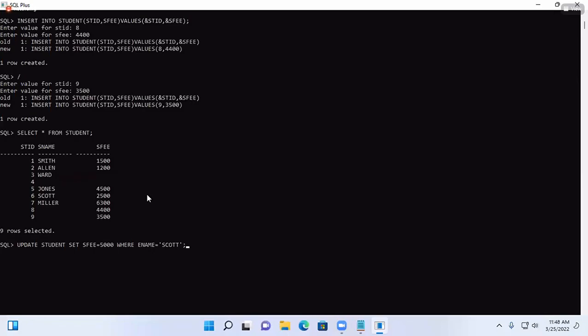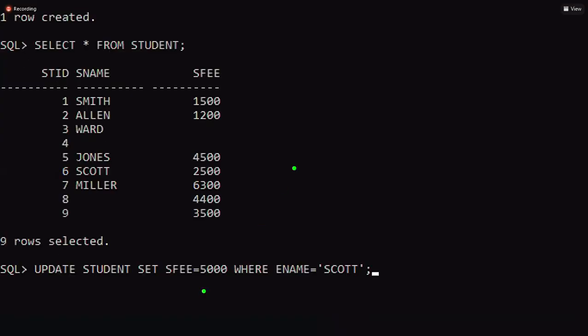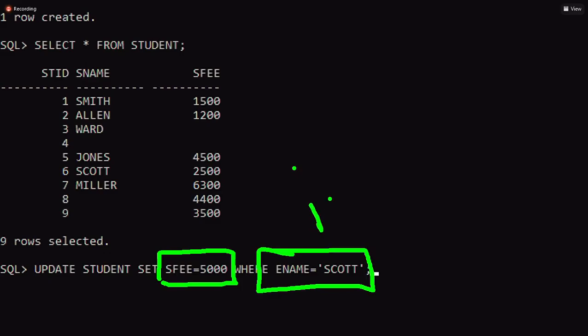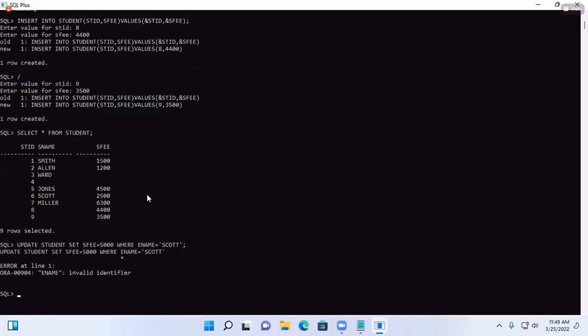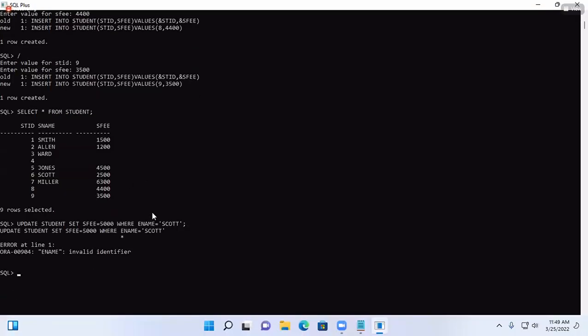And here, tell me, how many columns of data are you changing? Only one column. How many rows? One row. So one row and one column we updated. That means a specific row of a specific column we updated. Understanding now? So this is one way you have to use it.